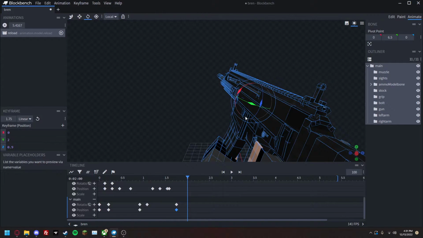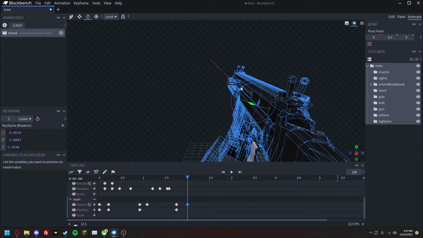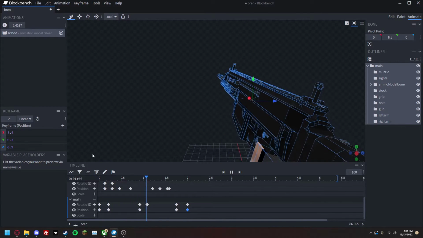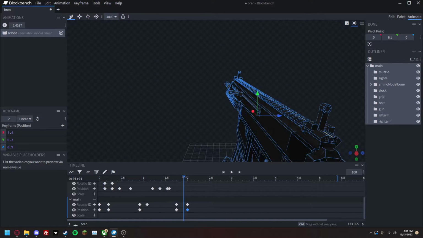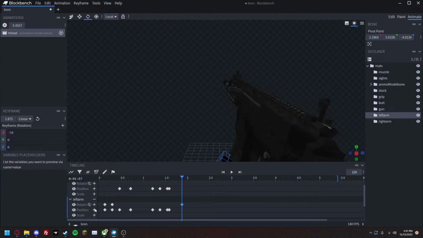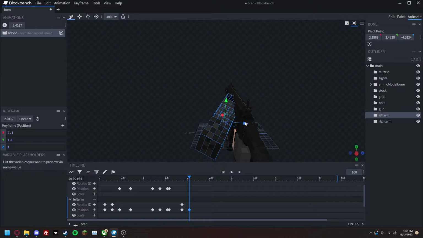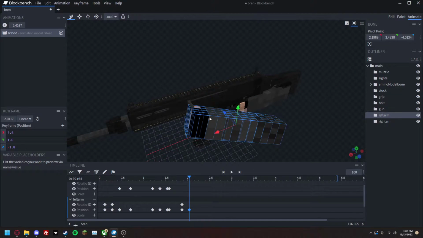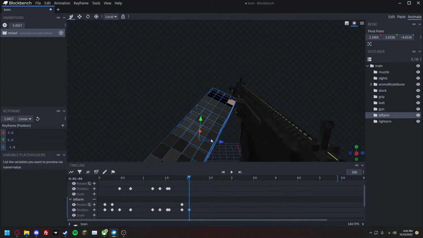Okay, so now the mag's in. I'm gonna have another movement. I'm not gonna be talking much during this because, like I said, it's pretty much just keep an eye on what I'm doing and either copy it directly or use it as a way to see what you need to do.